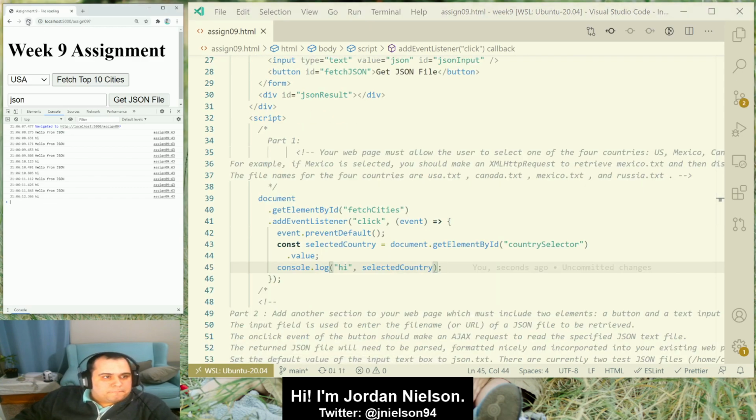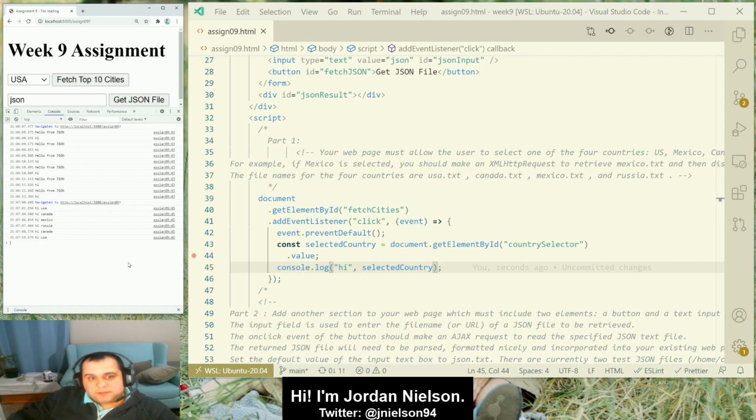So now we say hi USA, hi Canada, hi Mexico, hi Russia, whatever we choose. You'll note that we are printing out the value, not what is displayed, because what is displayed has different casing than the actual file name. And so that is helpful.